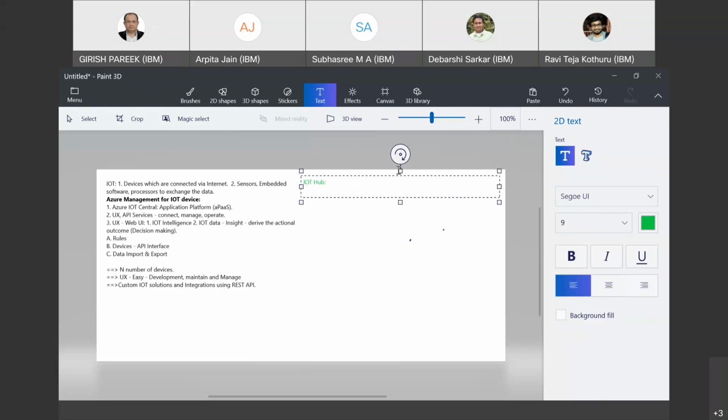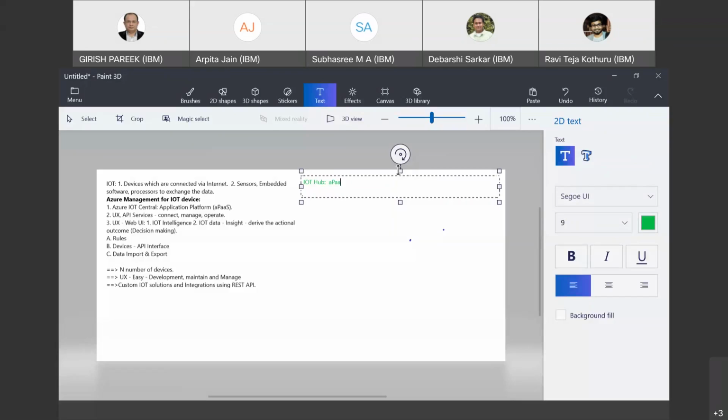So IoT Hub is a platform. Again, both IoT Central and IoT Hub are cloud services. IoT Hub is a PaaS service, platform as a service, and IoT Central was aPaaS, application platform as a service.